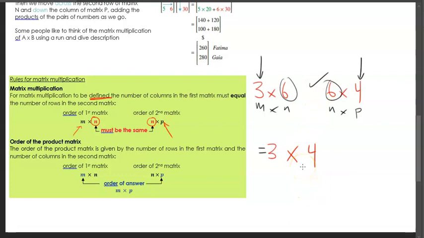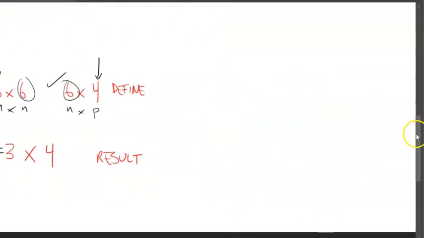That's our result. Whatever the numbers are within the matrix makes no difference. All I care about is if it's definable, and what the result will be order-wise or size-wise. Okay, and that's what this little instruction means here. Now it is a lot to digest. Okay, we'll take this very, very slowly in regards to how we approach this.